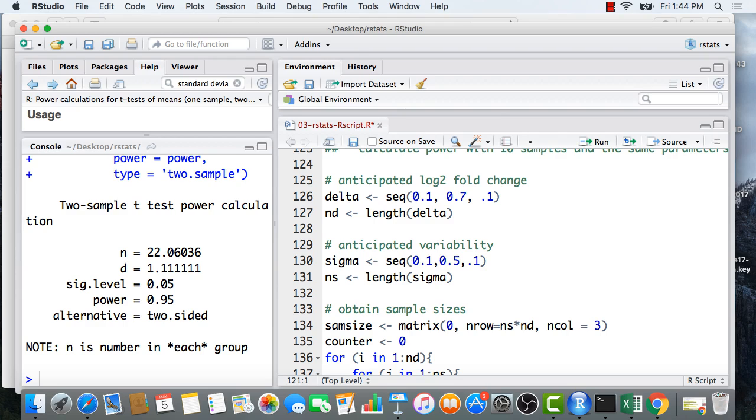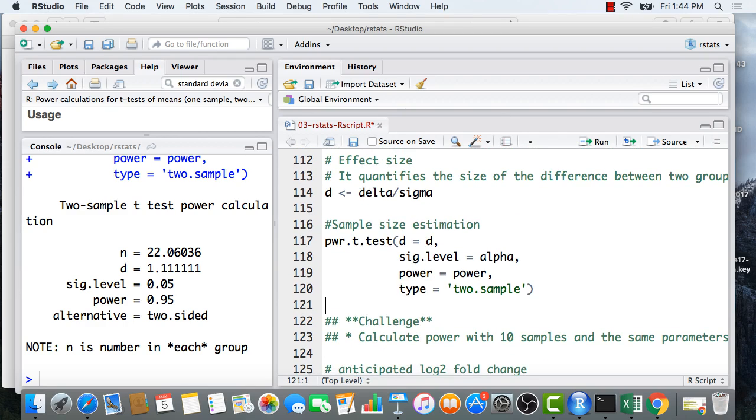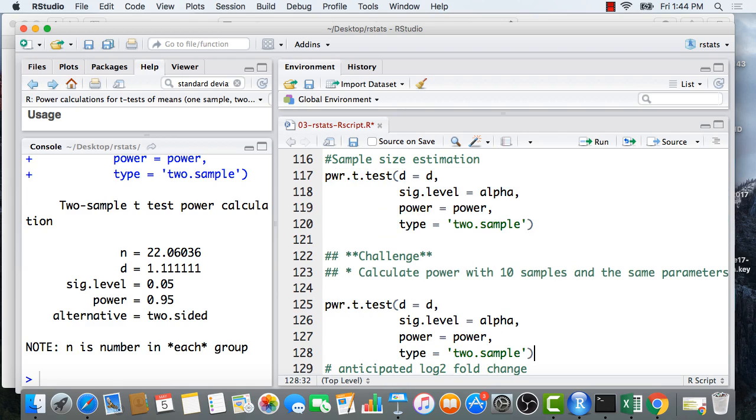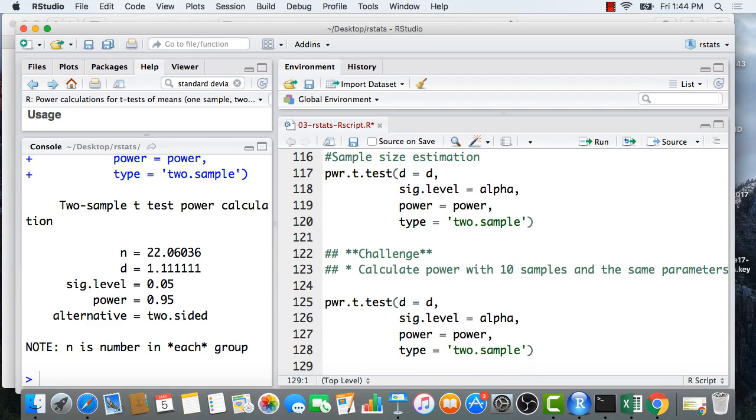Anybody get the power with 10? How did you get it? What did you change? Perfect. So I will just copy, then I can change some options.